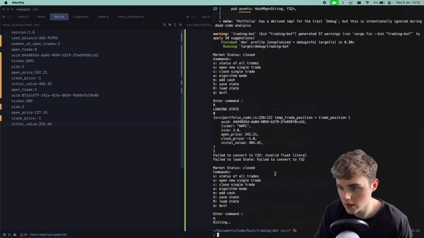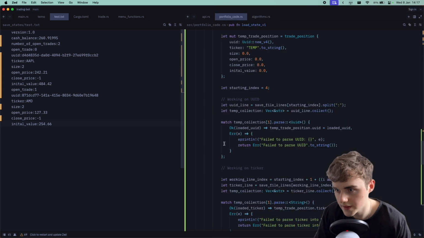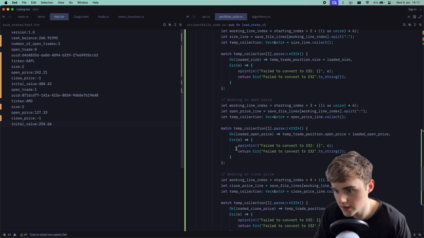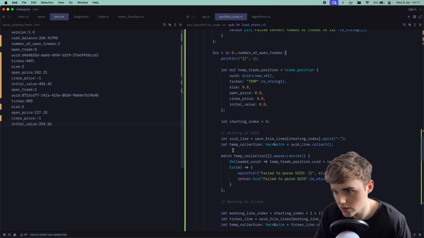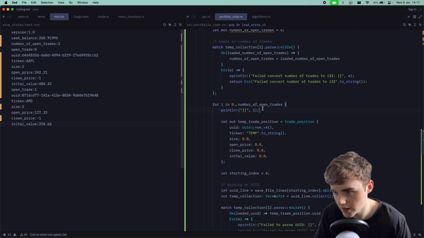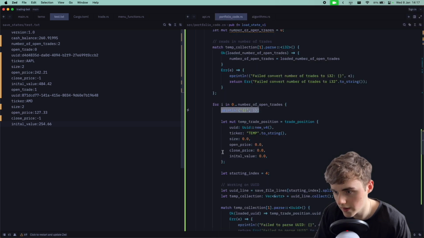So it looks like our Apple one was completely successful. Why is it doing 1? Did I debug print i somewhere? I did print i. So if we printed i and we're on 1.